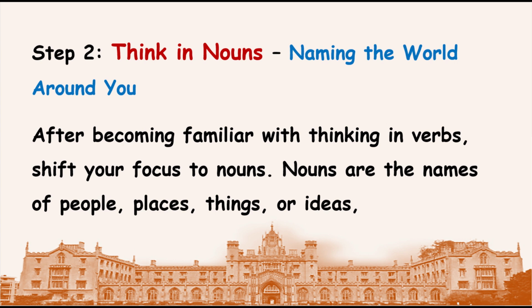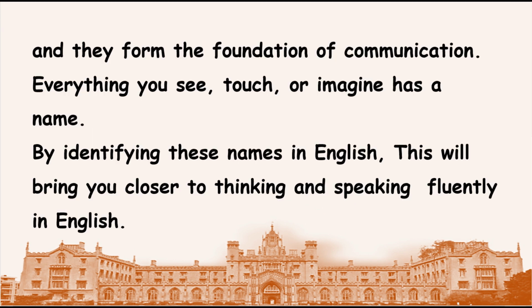Step 2. Think in nouns, naming the world around you. After becoming familiar with thinking in verbs, shift your focus to nouns. Nouns are the names of people, places, things, or ideas, and they form the foundation of communication. Everything you see, touch, or imagine has a name. By identifying these names in English, this will bring you closer to thinking and speaking fluently in English.